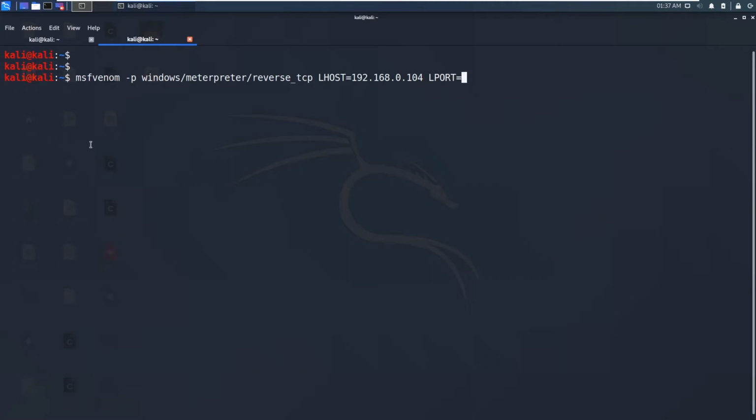And we need to set the LPORT, and we need to specify the output format as exe, and say, let's say, meterpreter backdoor.